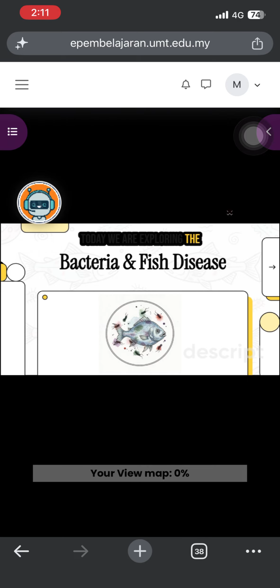Today we are exploring the fascinating, completely invisible, microscopic world of fish pathogens. If you've ever stopped to wonder how tiny, single-celled organisms can somehow take down an animal that's literally millions of times their size, you are absolutely in the right place. We're going to look really closely at the specialized biology of these bacteria. We'll uncover exactly how their physical structures allow them to survive, attach, spread, and ultimately cause disease in fish. It is essentially a microscopic battle, and it plays out in tanks and ponds every single day. Understanding how it works is absolutely crucial to keeping our aquatic environments healthy.